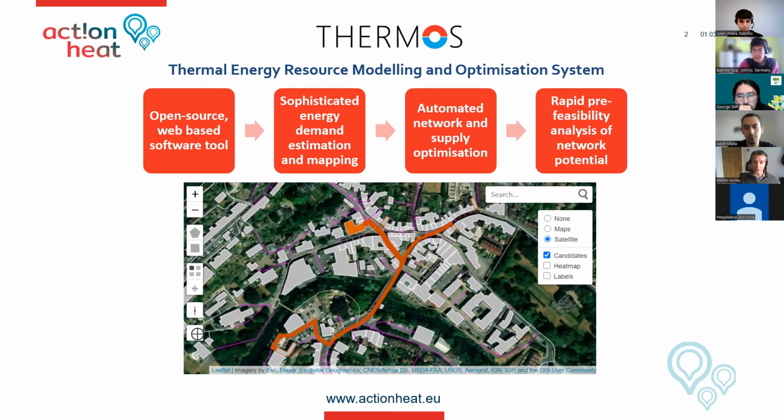So yeah, it's the output of the Thermos project, which ran in parallel to the Hotmaps project, actually, that Adit was talking about. It finished a couple of years ago now, and it's got a lot of users around Europe and beyond. And yeah, we're monitoring to some extent the use of it, and we're learning all the time. So we hope to develop it further based on feedback from users such as yourselves.